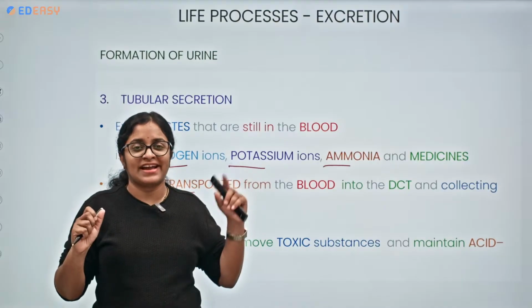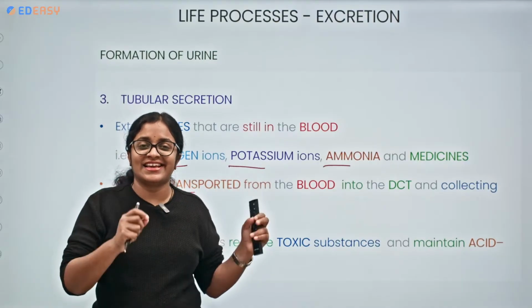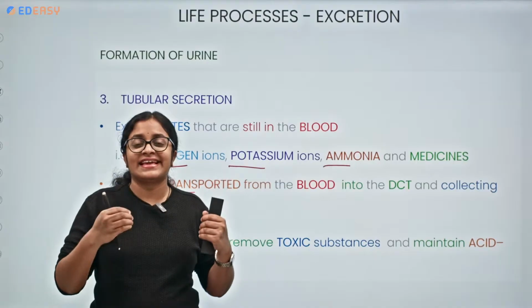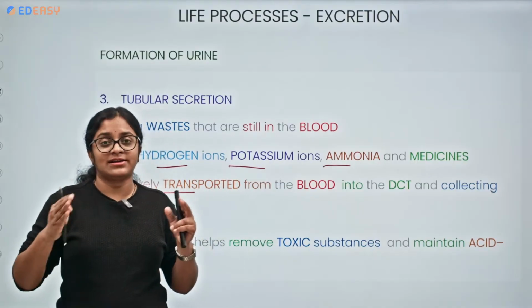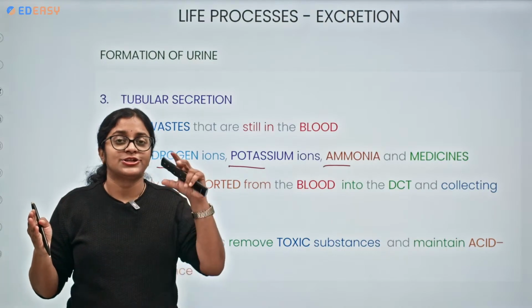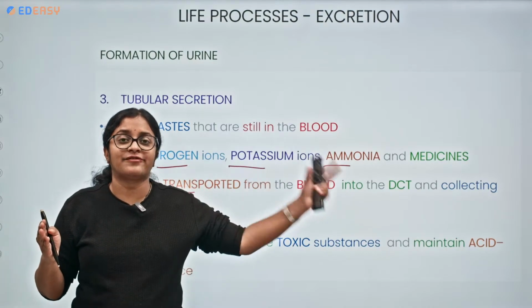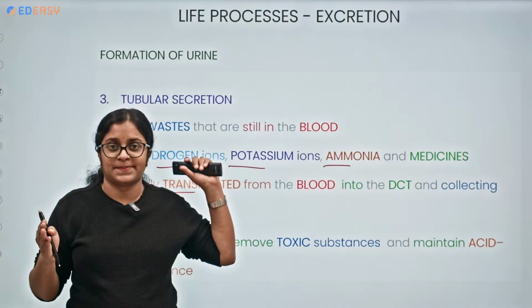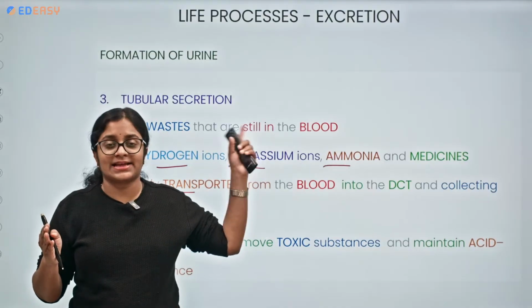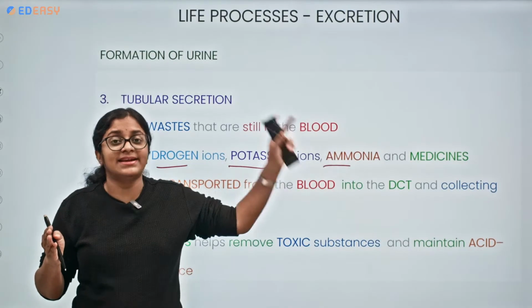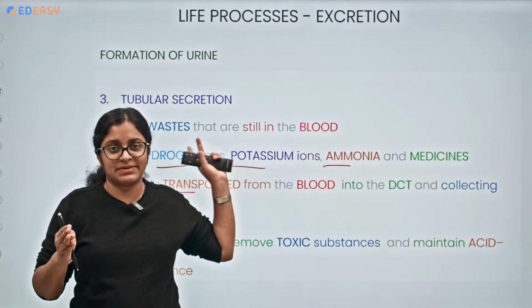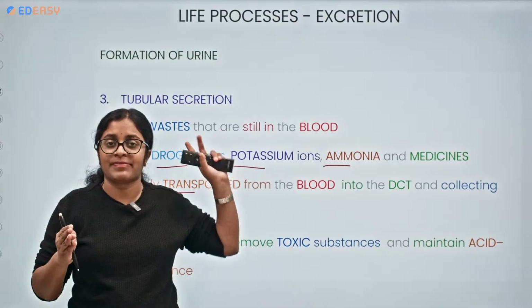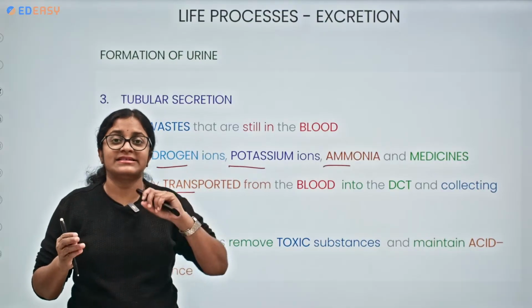Okay, go back to the respiration chapter again. Inhalation corresponds to taking in oxygen rich air, exhalation corresponds to giving out carbon dioxide rich air, right? So through the lungs there is a removal of carbon dioxide. That's the reason we can consider the lungs to be a secondary excretory organ, not the primary one. The primary function of the lung is respiration, the process of breathing only. And coming to the second thing, that is the skin.